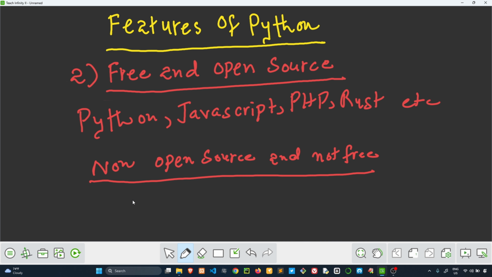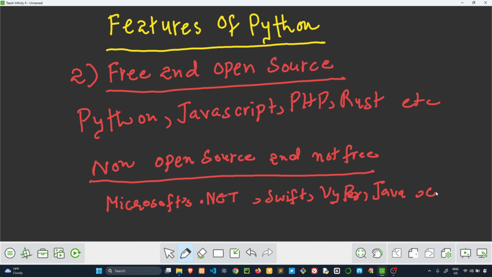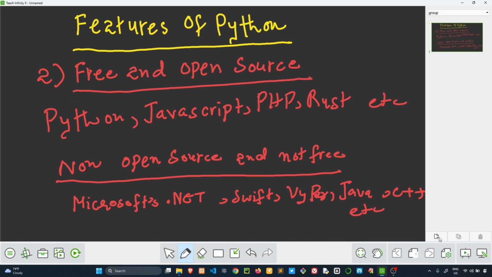And these languages include, as we discussed, Microsoft's .NET, Swift, Viper, and Java, C++, and so on.